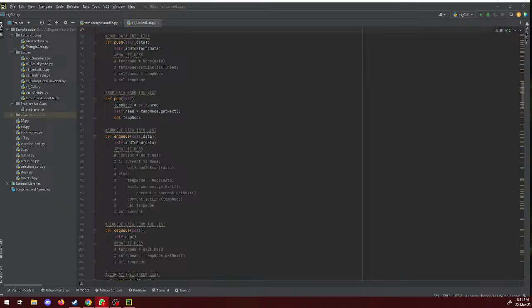Kadang ni pun tak percaya. Tak apa. Kita pakai ni je. Okay.